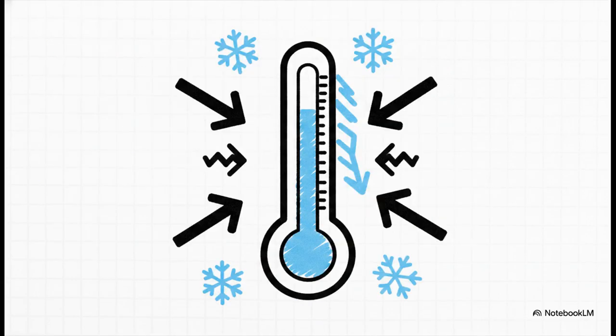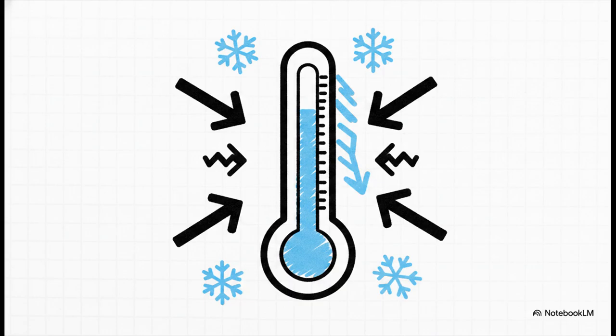So thermometer check. In this scenario, your thermometer is going to show a distinct drop in temperature. Endothermic reactions pull heat from their environment to fuel the chemical change. And because they're sucking up ambient heat from the surrounding air, the water, or even your skin, those surroundings lose heat.